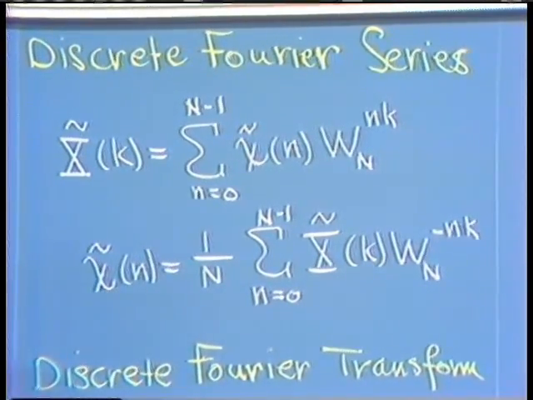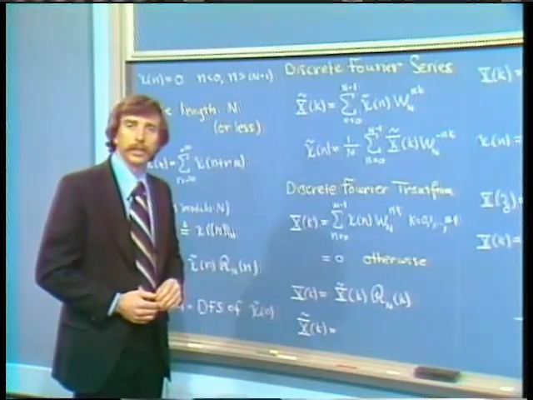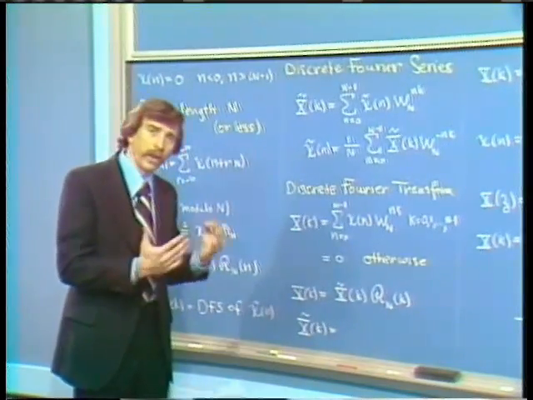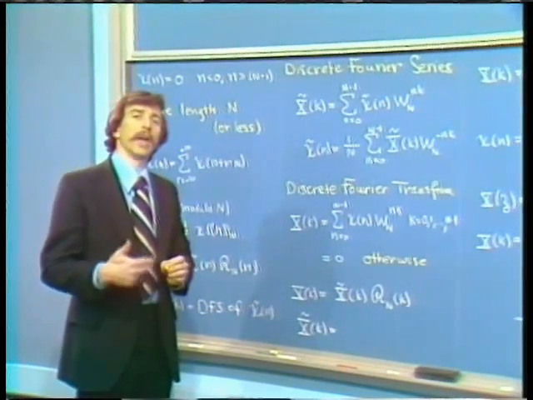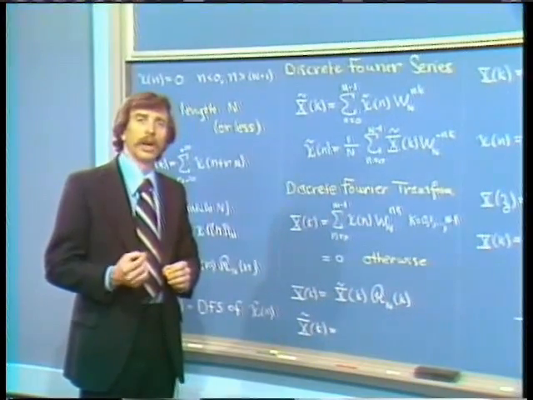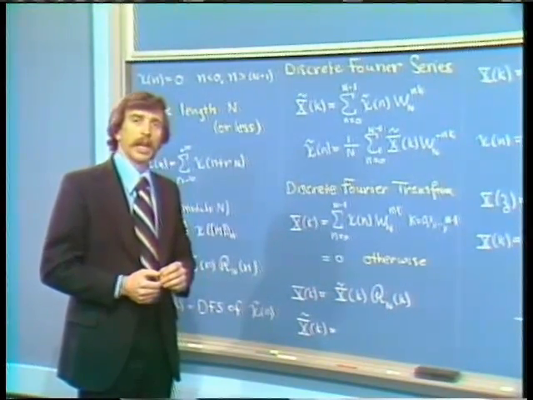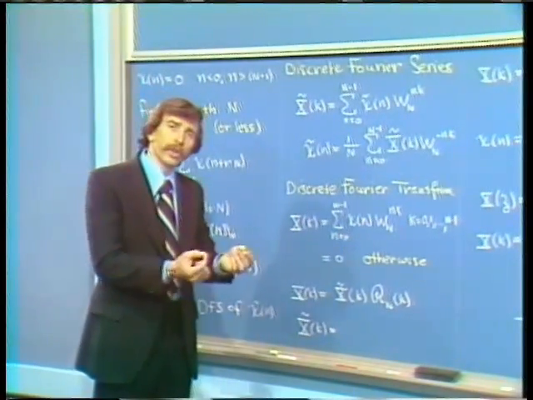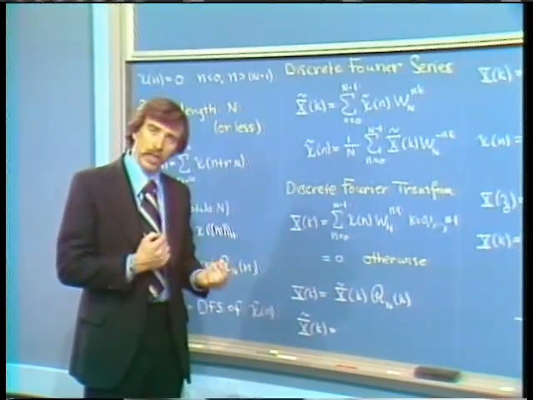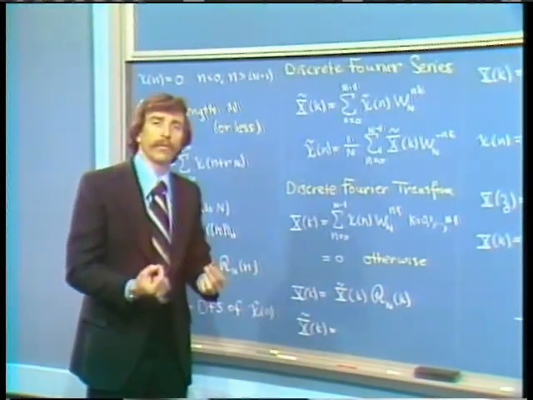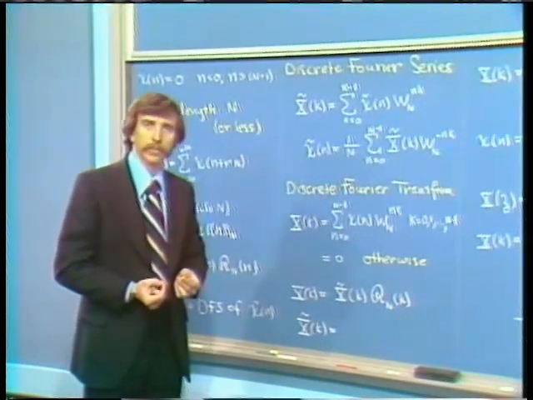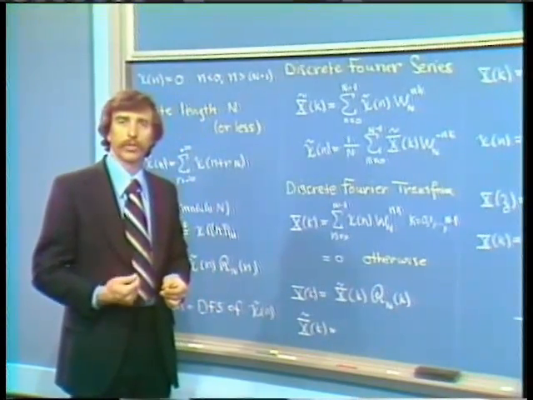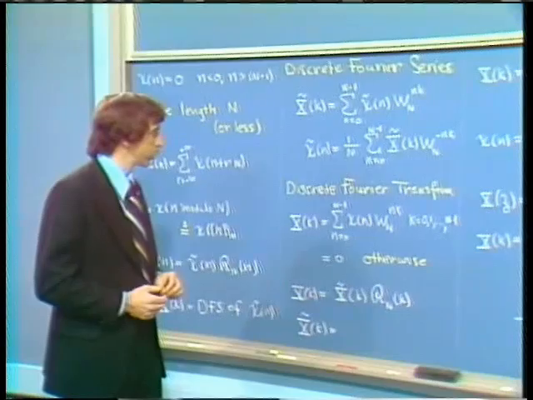Now, in this lecture, what we'd like to do is apply the idea of the discrete Fourier series and the similarity, or basically the equivalence, of finite length and periodic sequences to a Fourier series representation of finite length sequences. And basically the idea is that we can convert the finite length sequence to a periodic sequence. We've seen how to do that and go back and forth. Generate a Fourier series representation for that, and then simply interpret the Fourier series coefficients as what we'll call the discrete Fourier transform of the finite length sequence.